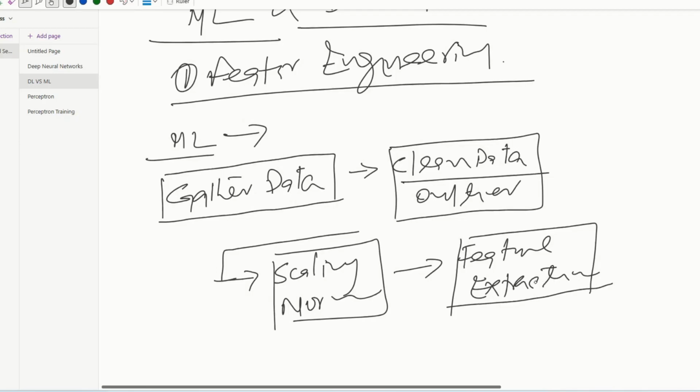There are a lot of mechanisms, and I'm not going to touch upon that. Finally, once you have done the feature extraction, you build the model based on that data set. Once you build the model, you deploy it into production and do prediction. This is the typical workflow in ML projects.